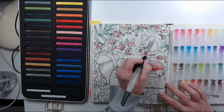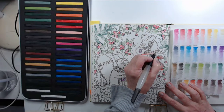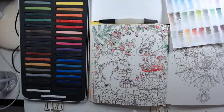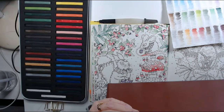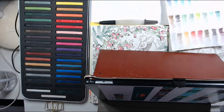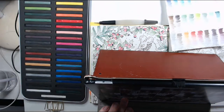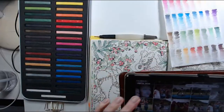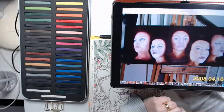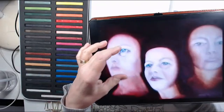It depends what I'm doing. I'd love to do my oils again. It depends what I'm doing at the time. When I'm painting, when I'm being an artist, I don't colour. And that's been my problem this last few months. You know, I've just found out that it's 12 years since I painted an oil painting. And that's disgraceful, absolutely disgraceful. It's 12 years since I've done anything.